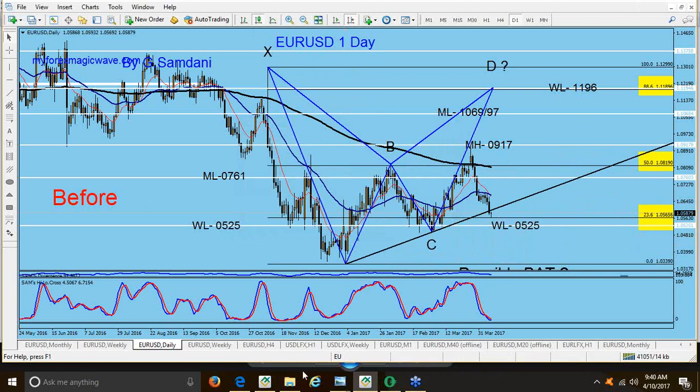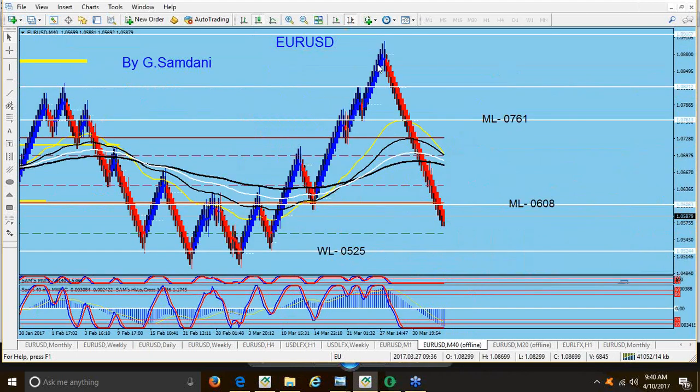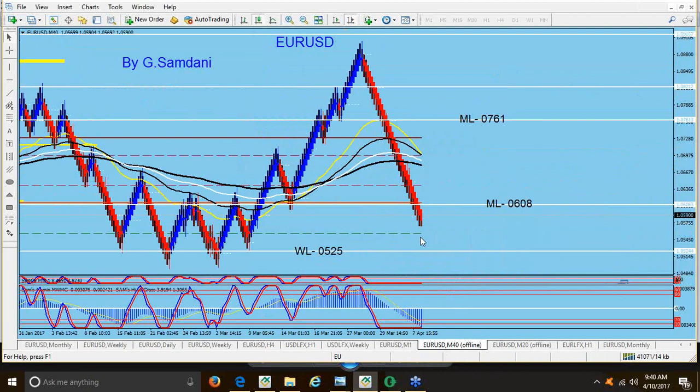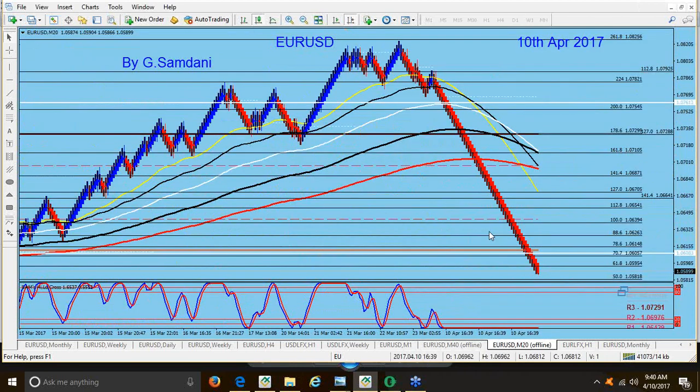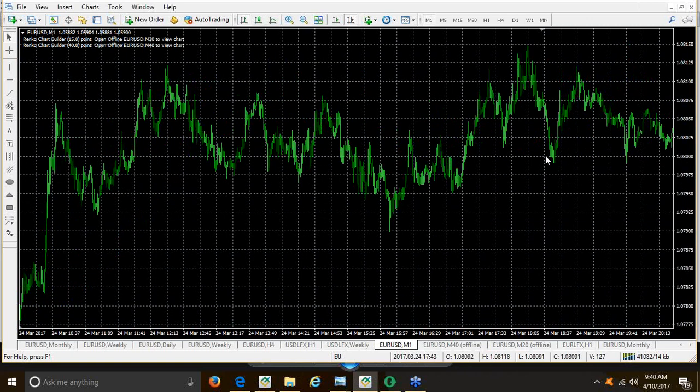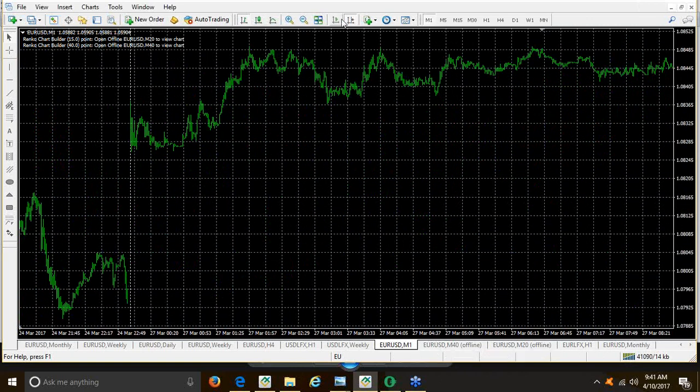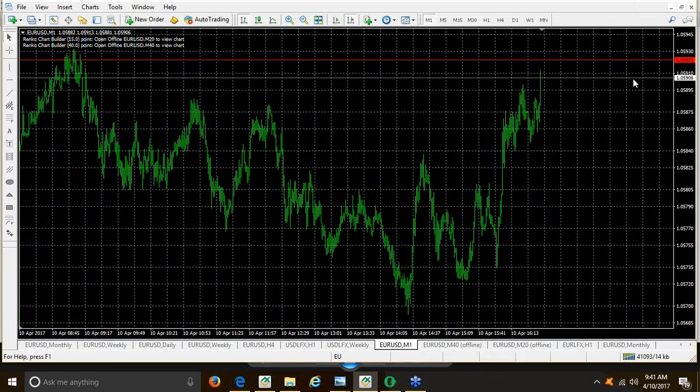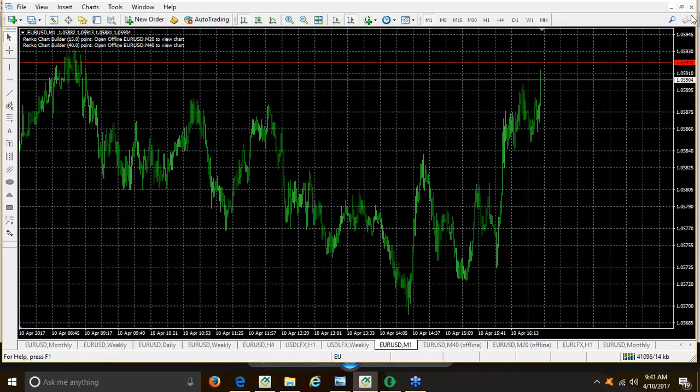So just look at the 40-minute chart, how strongly it came down all the way and is sitting at the 0608 number, and just wait for a long here. Is it a 20-minute chart? No, it's not. Well, let me just refresh it for a little bit. Let's see exactly what we're doing here. Can I move this? Okay, yes, I can.